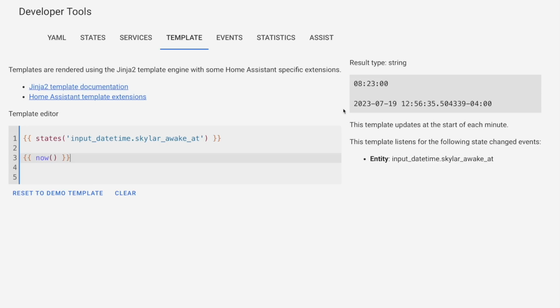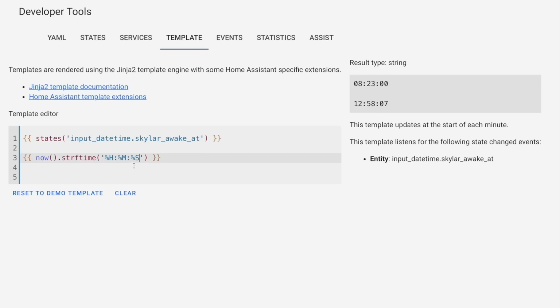So as we said, the function now will get us the current time, but it includes the date and the time, including milliseconds and the time zone offset, which we don't need. And in my automation, I used a template that looked like this, which as you can see, just gets the hour and the minutes. This shorthand right here, or these formatting options, are Python time-based formatting options. And I'll leave a link in the description to where you can see all of these, because you can use these to put this time and date entity into pretty much any format you would need. So if you want to save the current time, this template right here would work.